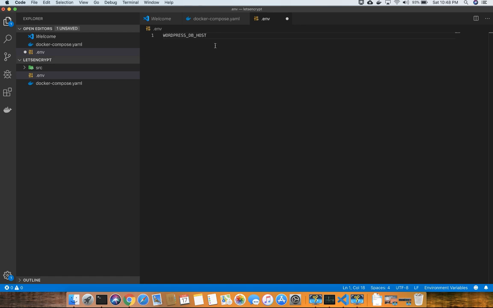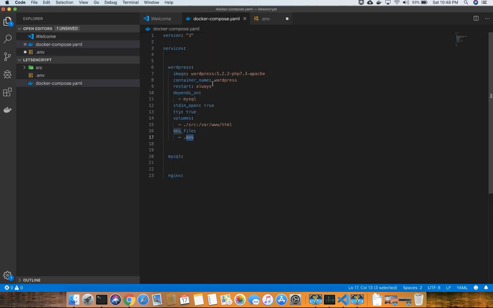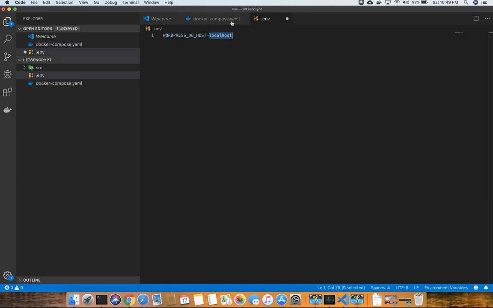So it is asking for the WordPress DB host. If you remember, normally we write localhost, but in this case, as both of these containers are different, WordPress would be hosted on one container and MySQL would be hosted on another container. As both services are not hosted on the same container, you cannot use localhost here.